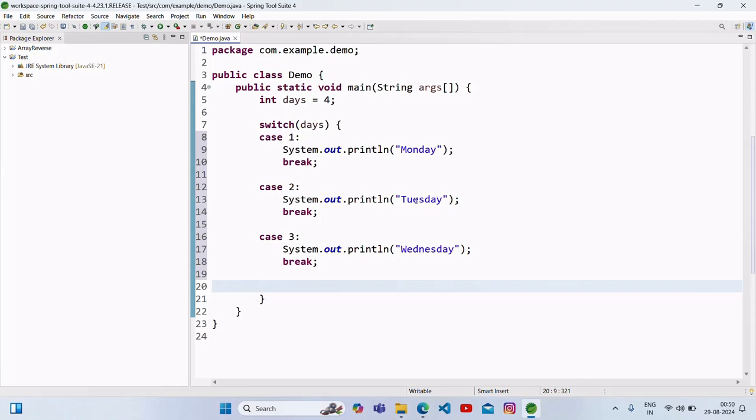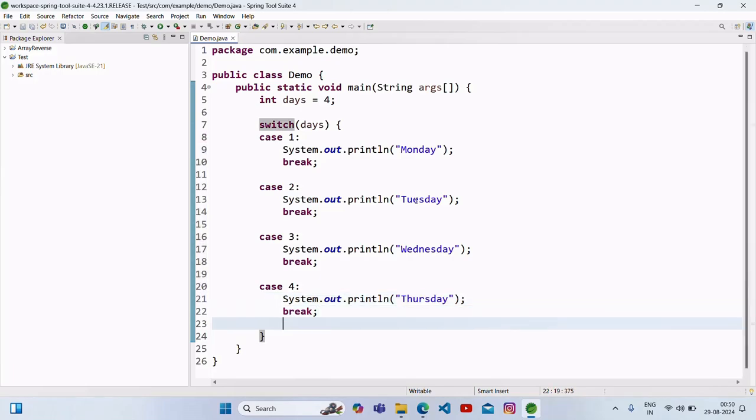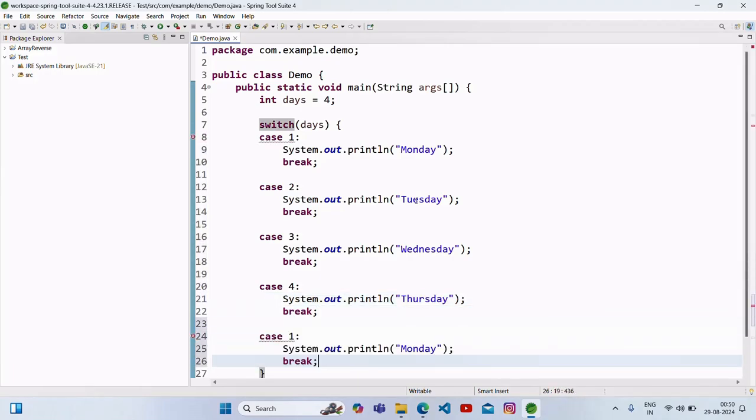Now the next case will be case 4 and it will print Thursday. Next is case 5, and this will print Friday.